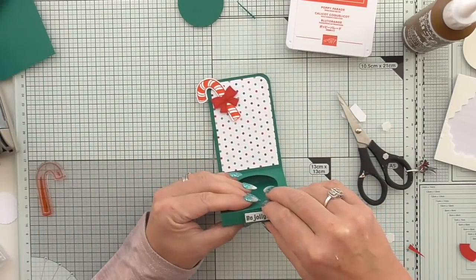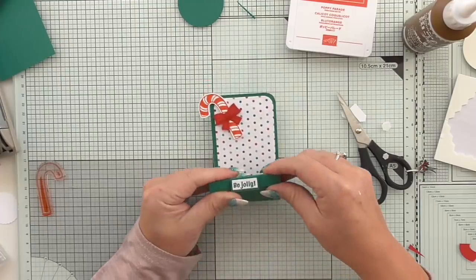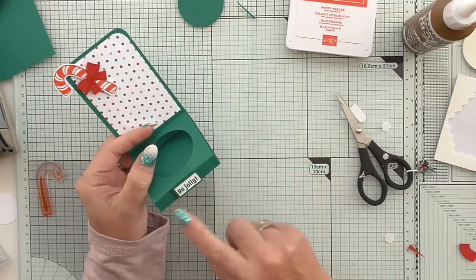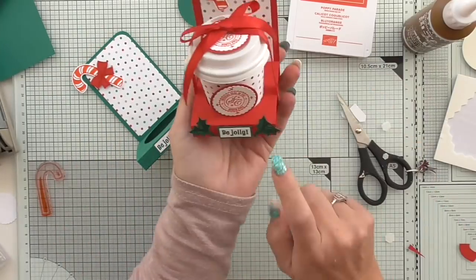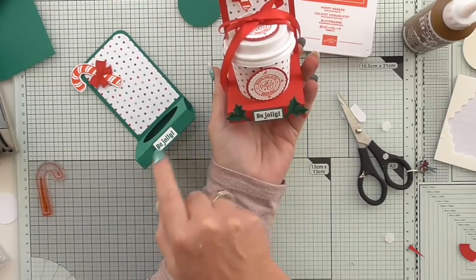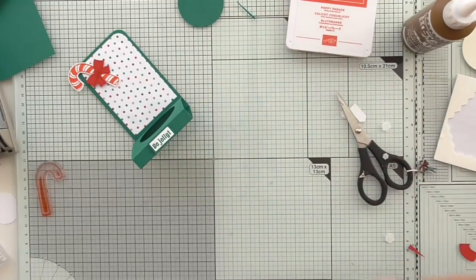Right, so I'm going to add that there like so in the centre. Okay. In fact, probably because I've used the shaded spruce cardstock here, I won't put the hollies that I've got here, because it wouldn't show very well, it's green on green. But using the red cardstock, I have used the hollies. Okay.